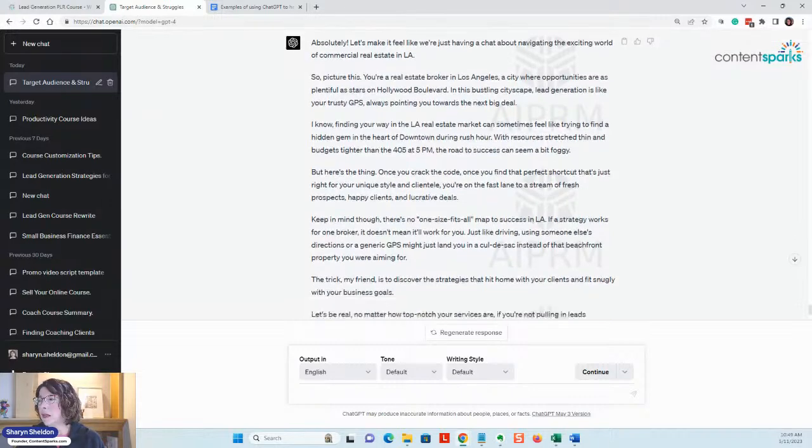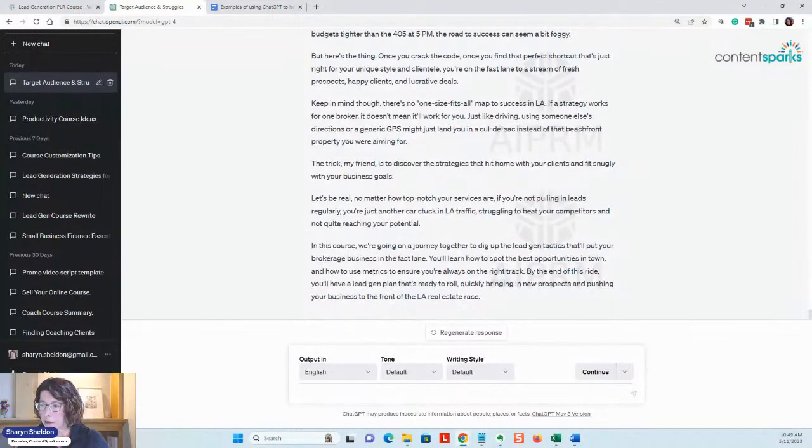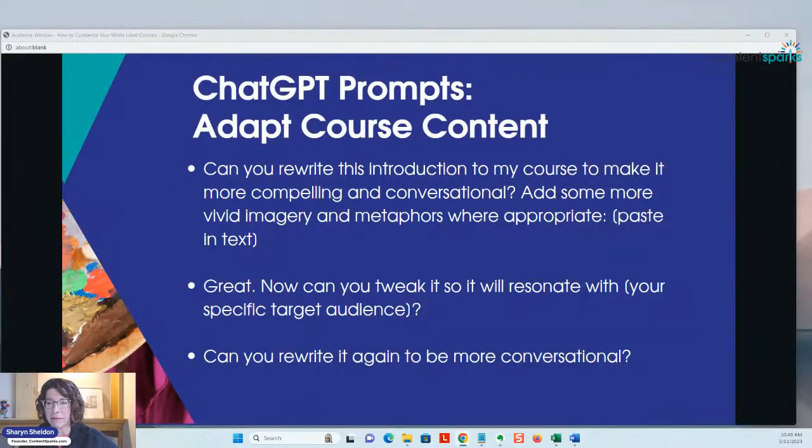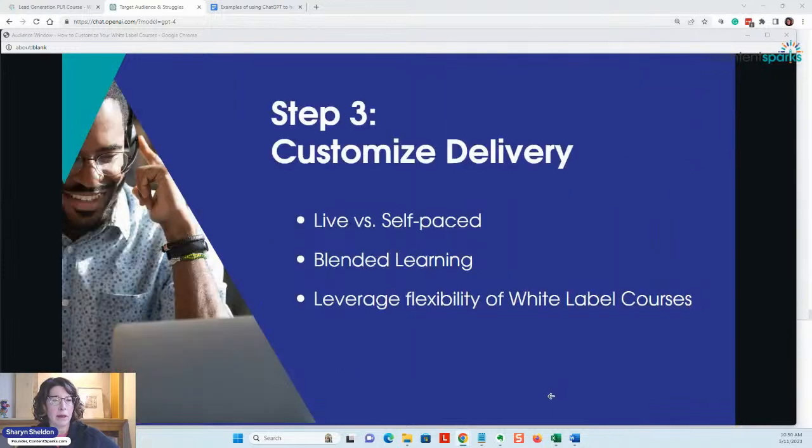So I would use it that way. All right, so I'm going to head back again because we are moving along and I'm already spending more time than I had planned. But you get into this stuff and it gets interesting, right? So let's go back. I'm on the course content. Let's go into the course delivery, because you do want to customize it.